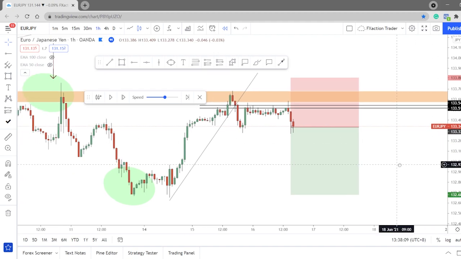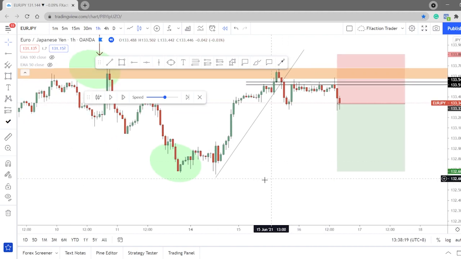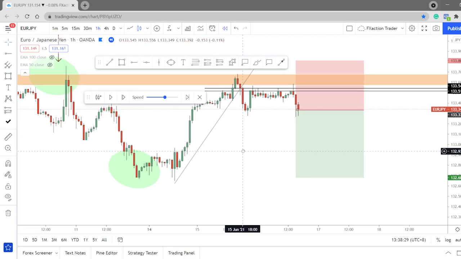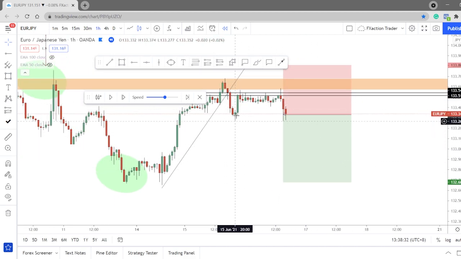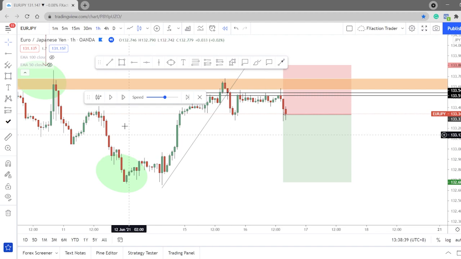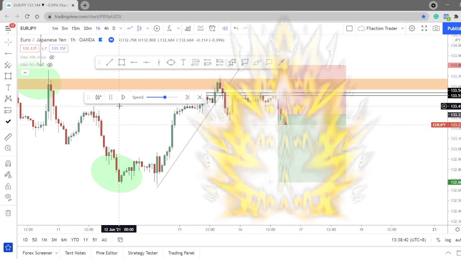After we take the entry, we just have to make sure that my stop loss is always safe. In this case, I have put my stop loss just right above the H4 resistance area and my take profit at the previous low of this H1 structure. In terms of ratio, I have a ratio of 1 to 1.36, which is greater than 1 to 1. After this was executed, I just have to double-check that everything was executed following my trading plan, and we just leave the remaining to the market. 3, 2, 1, go!